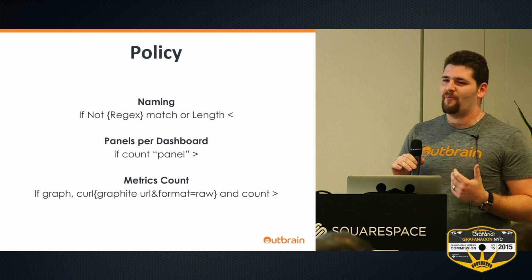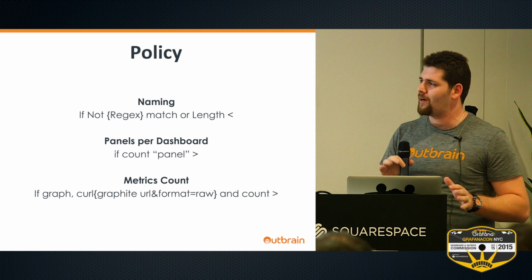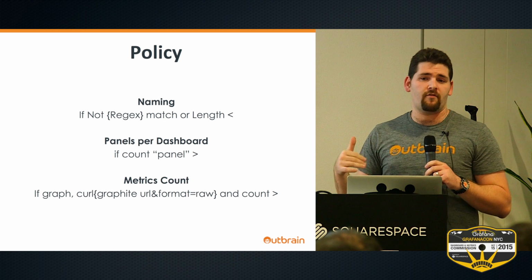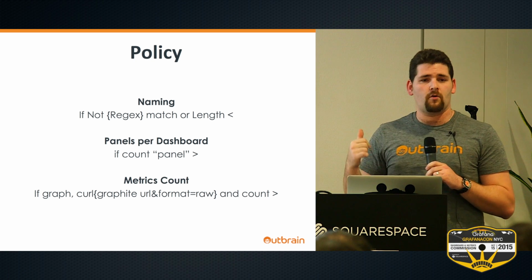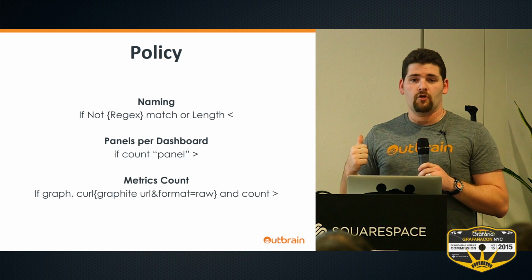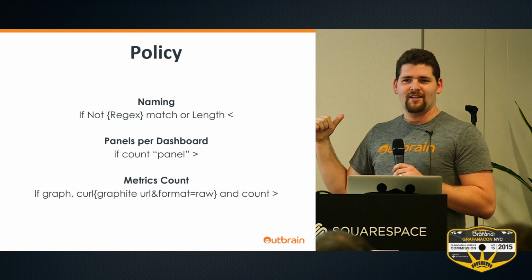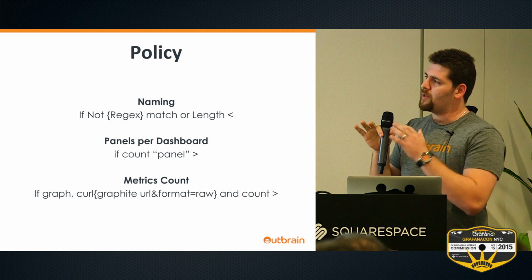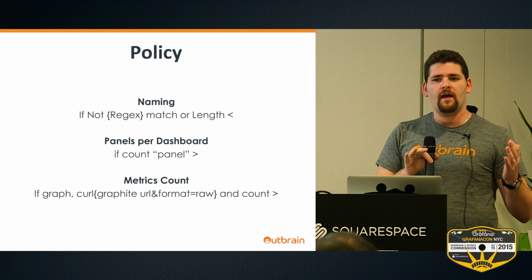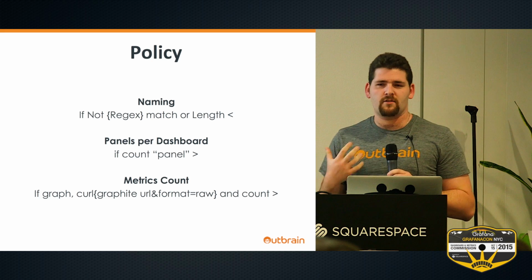Same thing with the number of metrics within a dashboard. We're testing this because we're afraid it's going to kill our own Graphite cluster. But at the moment, the plan is anytime you see a Graphite URL within that JSON, go out to the Graphite URL, format it raw, and give me a count of that. And then once I get that count, I can say, you're querying way too many metrics. The problem is I'm querying way too many metrics at the moment that I'm telling you that you're querying too many metrics. So maybe if you created a small time series there, you could say, give me an average of 5 minutes on that, and maybe it would be more effective. Again, we're still testing that, but there are definitely some options there.